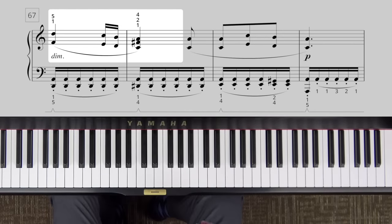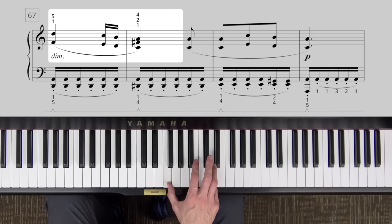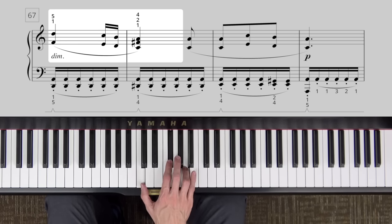Good, now next up, we've got this section with the interval of a sixth being kind of the driving factor here. We've got this F, and then up a sixth to D, 2 beats, 1, 2, 3, and 1, 2.